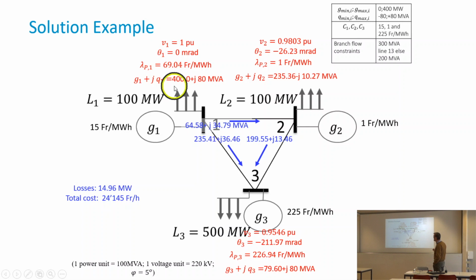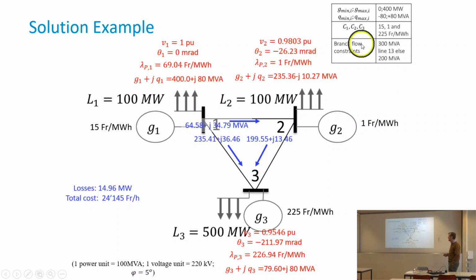Here is the injected power in this bus. We see the real part is the active power, 400 megawatts. This is what G1 is injecting. With those amounts, it's probably a nuclear kind of thing. Very, very large power here. The imaginary part is the reactive power, which is also the max capability that we had here. So for this node, the optimizer has decided that it should give the maximum it can.